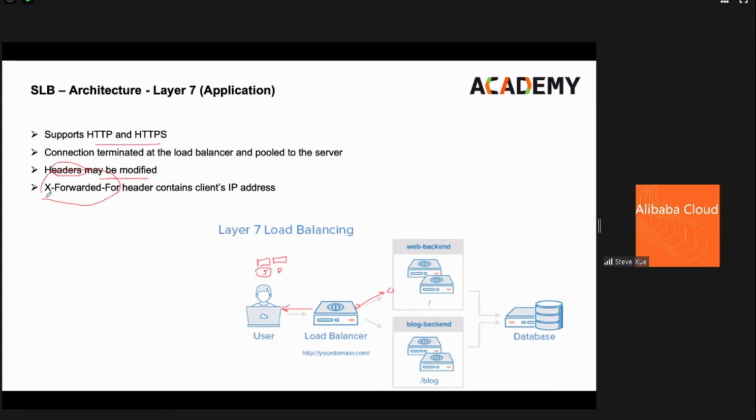This is the solution. You can tell the backend server to look into a header of the HTTP protocol. The name of the header is called X-Forwarded-For. There, the SLB will store the original source IP address, and you can grab that address from there. So this is just one very special scenario. If the backend server wants to know the exact original source IP address, which was already changed by the SLB, it can still get it somewhere.